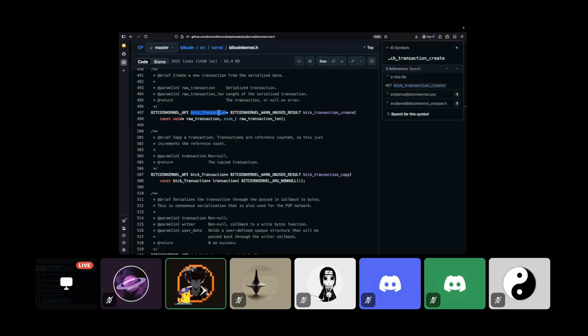That's important because I've already said that we have a data structure for every piece of the Bitcoin part. For example, for transaction the data type is BTCK transaction, and similarly script pub key has data type script pub key. But you might have a transaction not in integer but in hexadecimal, in bytes, something like that.